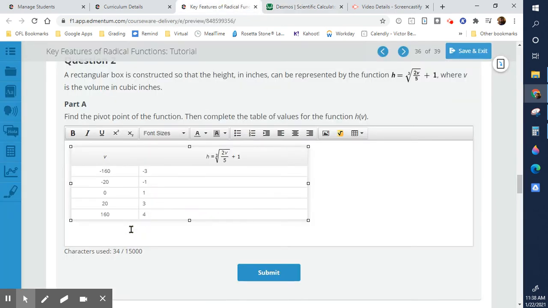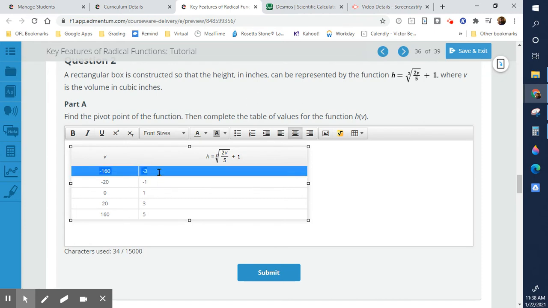Did I do something wrong here? This should be a negative 4, meaning this is a positive 4, but the plus 1 raised it up. Oh my gosh, I forget this plus 1 is acting a little bit backwards on this. The absolute value went down, but the number overall went up. So this should have been a negative 4, which means this should have been a positive 4. Whoops. Well, it's a good thing we checked that.